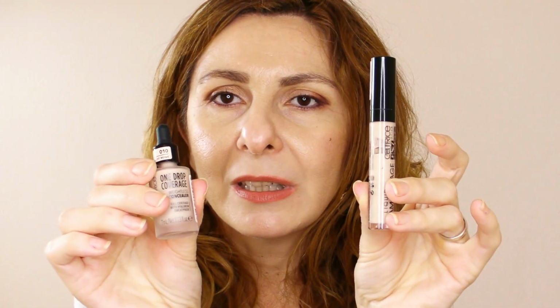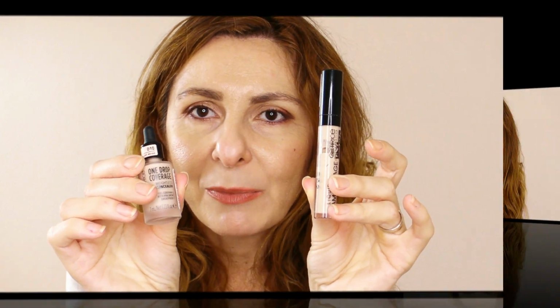And finally, the last pro, which might matter for some of you, it is a vegan and cruelty-free product. So if you are the kind of person that is more concerned about not putting on products that are tested on animals, yeah, Catrice is one of the cruelty-free brands that are out there. That being said, I will highly recommend this to you.